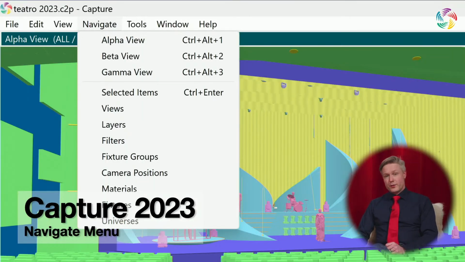We also introduced a new Navigate menu, and this works particularly well together with the keyboard shortcut editor. It makes it easier to navigate to other parts of the user interface, and by navigate I mean switching to them or giving them keyboard focus so that you can interact with them.